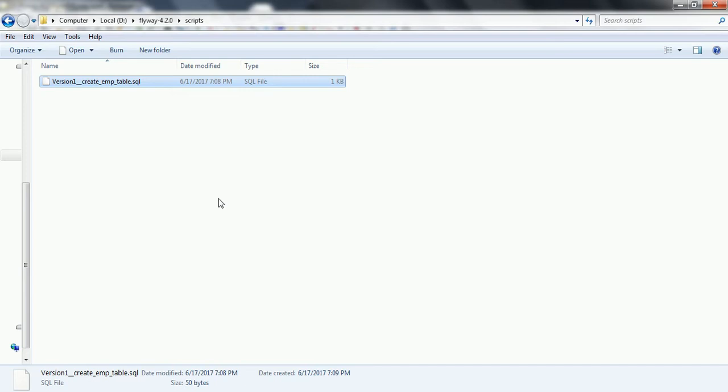Whenever you provide scripts, you always maintain the version, either version 1, version 1.1, version 2, version 3, version 4 and so on, or version 1.1, version 1.2, version 1.3, something like that. You always have to increment the version, that we consider version based. What version based means is, it always makes sure that it will execute only once during the life cycle, from the database scratch through the multiple stages. Whenever you provide a version, it is going to be executed only once.